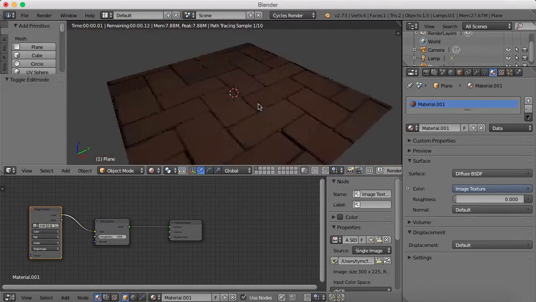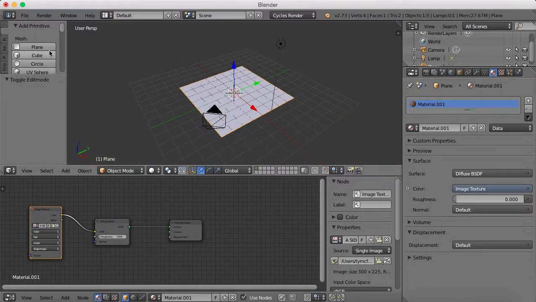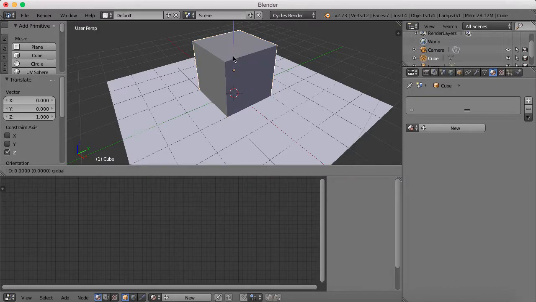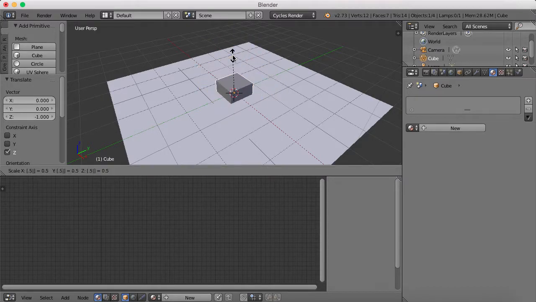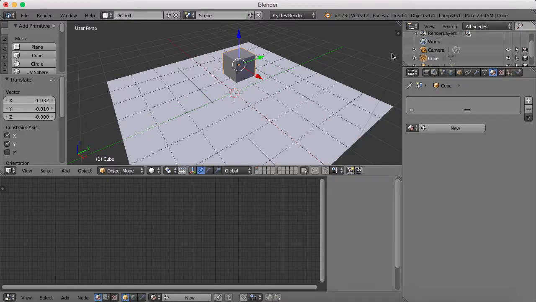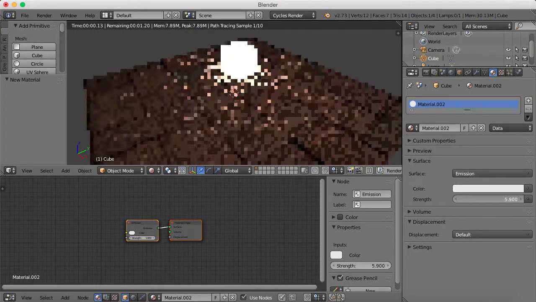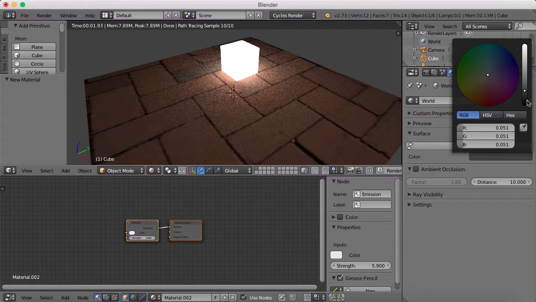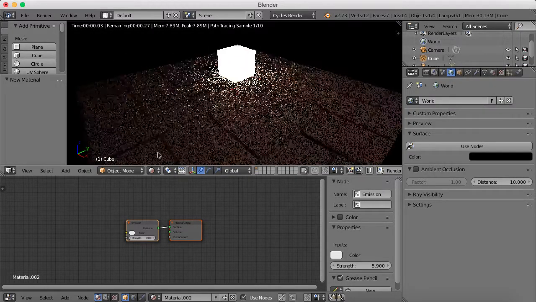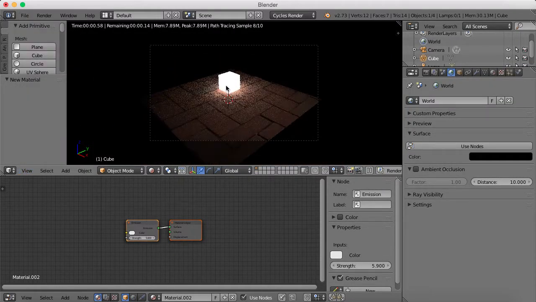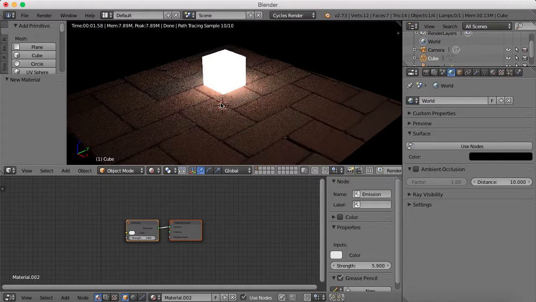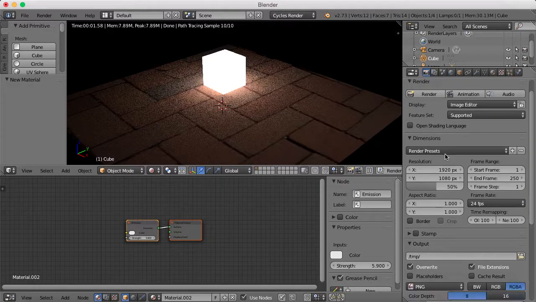And just so we can see what we're doing, add a cube. Maybe scale that down by 0.5. And just drag this back a little and give it emission. So now just raise the brightness and set the background color to black. And now, if we view this from camera, so I have a good one, you can see that it just spreads the light evenly. There's no real detail to it.